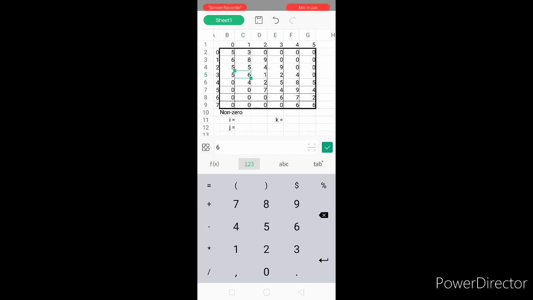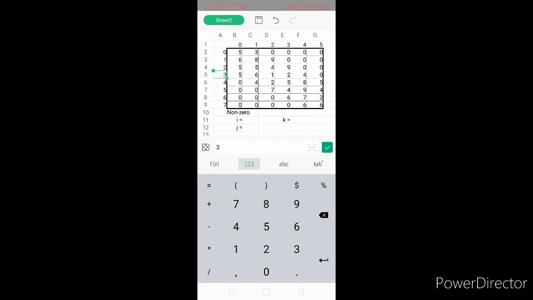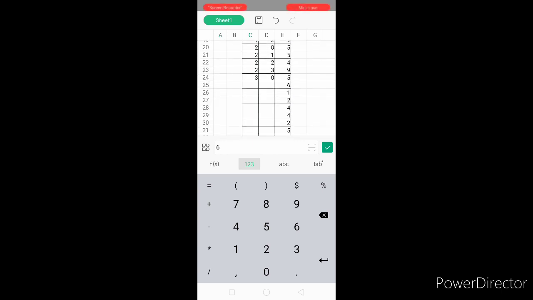It is located at column 3, row 1. Next in line is 1.